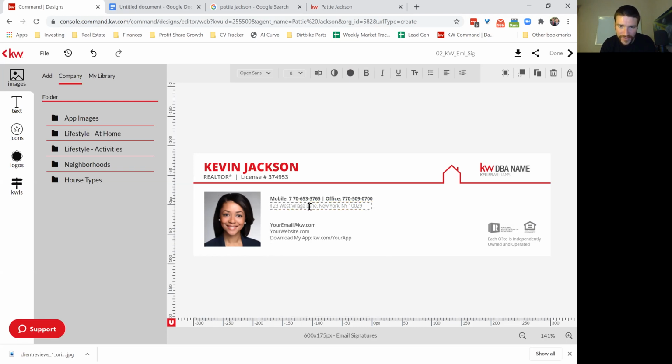Our office address underneath that. 37 Thursday Road. Yeah, missed a little space there. That looks good. Email under that.